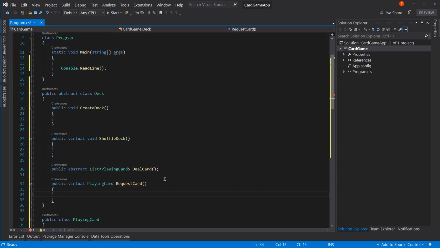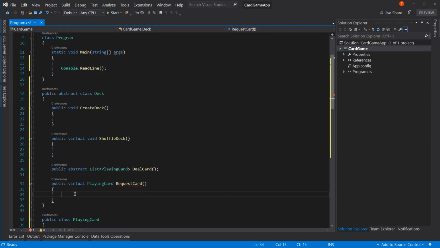In poker, we have the idea of I want to give back 2 cards and get 2 from you. So there's that option as well. So what we're going to do is we're going to create a standard request card. Just 1 card, because you can call it multiple times. But I think that for poker, we'll have to override this and call the base request card, but then also call the return card for returning cards to the discard pile.